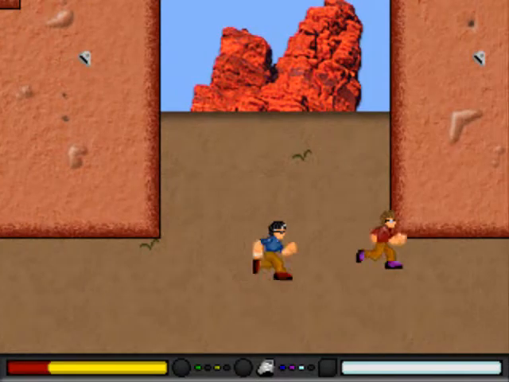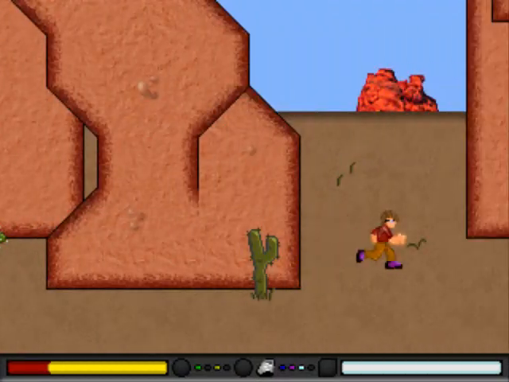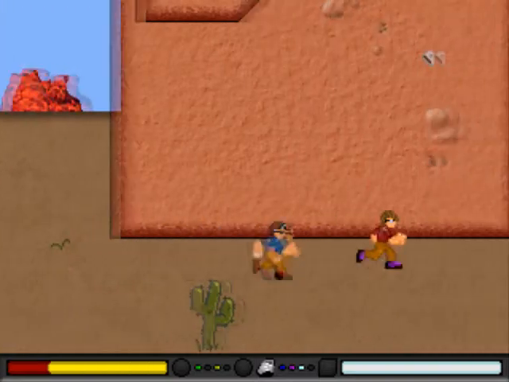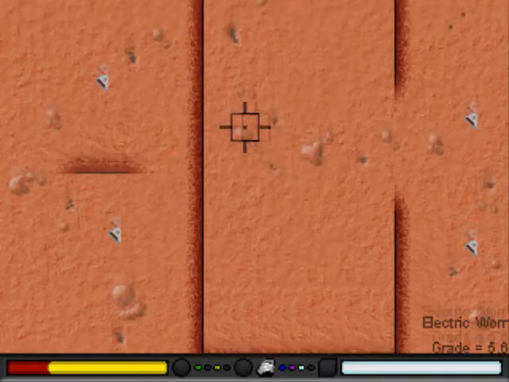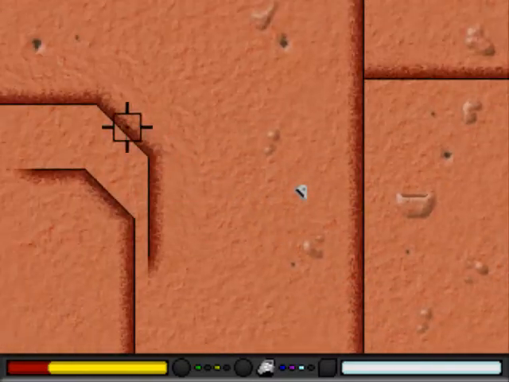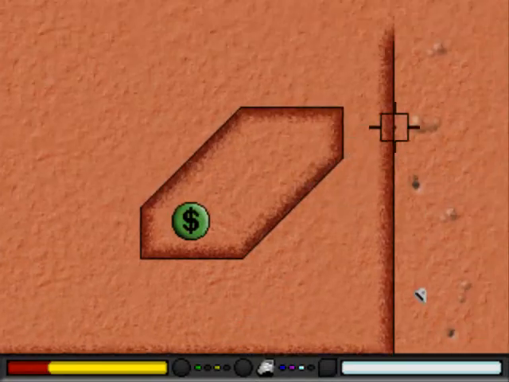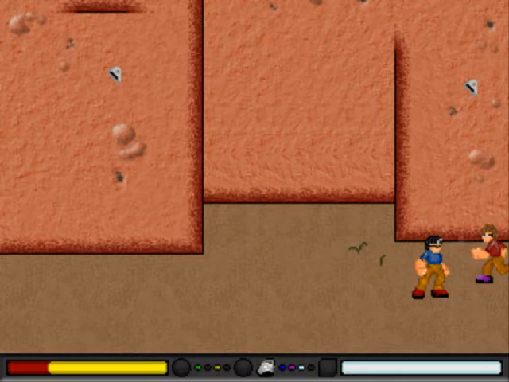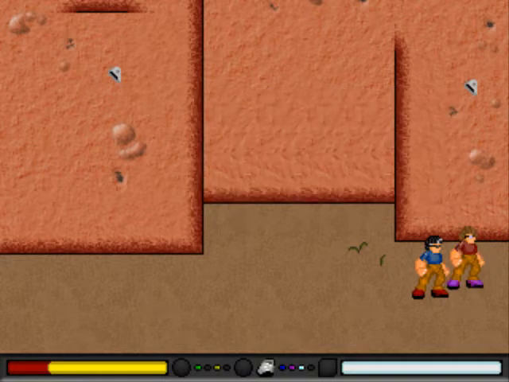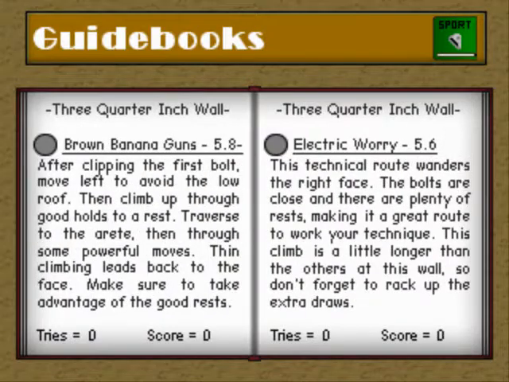Let's see. I'm sorry I'm not doing any climbing yet, but this is part of the game, scouting around, right? Or maybe the gear is just that gray carabiner. That's probably what it is. Ugh. Stupid, I saw that already. Electric Worry. Uncle Bob, he seems to think it's a good route for me to try. Electric Worry.